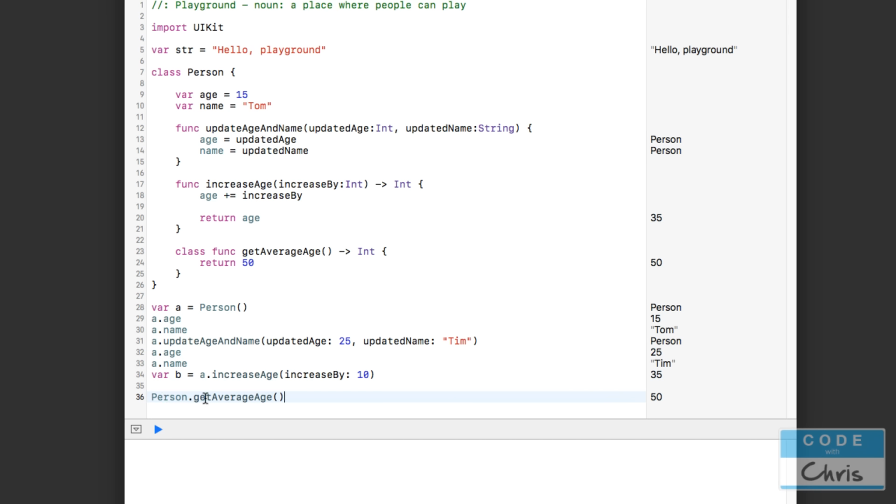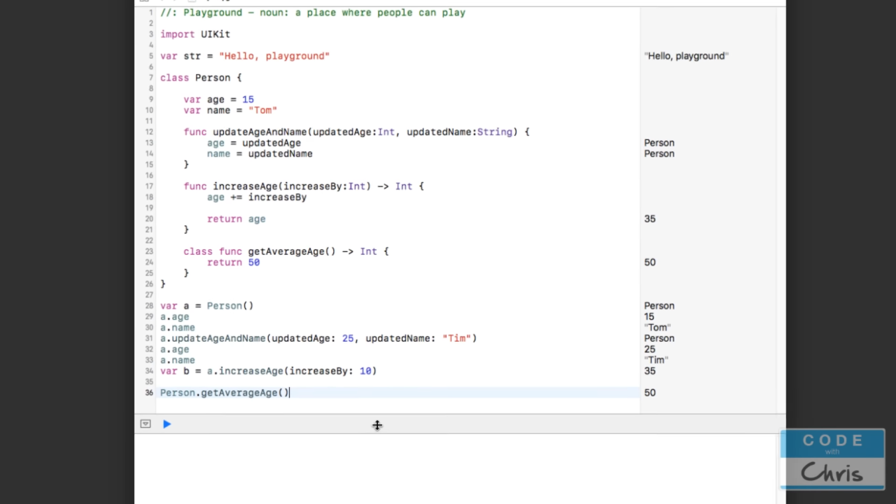Usually you use it to return a quick calculation or to do some quick data conversion that doesn't necessarily have to do with a person object. Don't worry if you don't understand the purpose of class functions right now. I just wanted to point it out to make you aware of it. But as we're coding together and building our apps, I'll point out where we're using class functions in UIKit. I don't think we're actually going to need to declare any class functions ourselves with our apps.